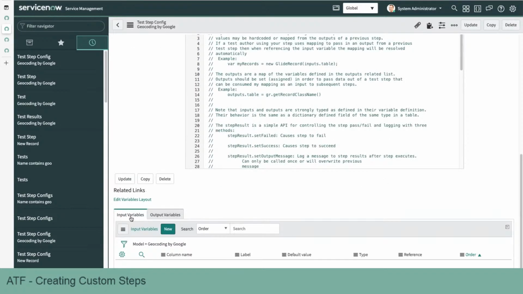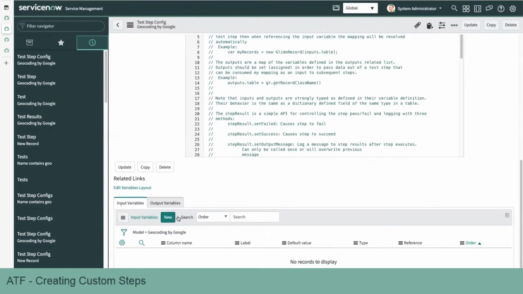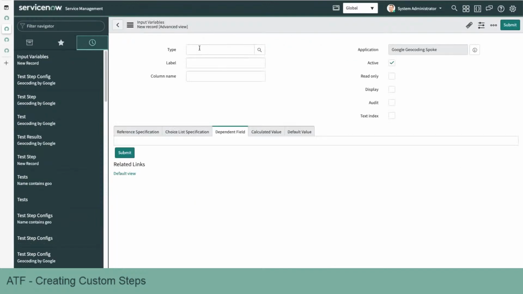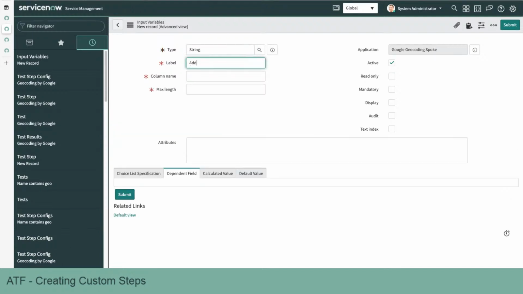We have these related lists where we have input and output variables, right? So let's just add an input variable to get our address in. This address is a string. I think that's a simple one, right? We just call it address. Get a column name as usual, make it a little bit bigger. Addresses, I don't know how many lines of text they might have in there. Keep it mandatory, right? Without the address, it doesn't make any sense to call our function here.